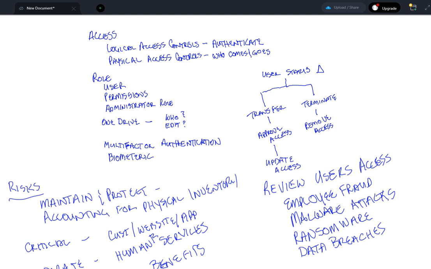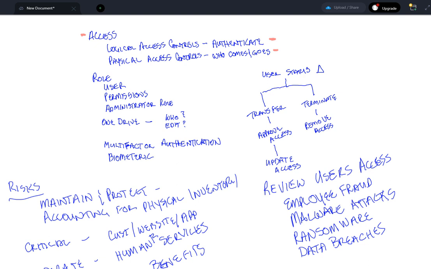So number one, we need to identify different types of controls that we have when we're dealing with systems. And the number one control that you'll see most often is access controls. These include the logical access control, which means you authenticate that the user is who they say they are. When you're looking at access controls that are logical, there may be some authentication through a dual authentication application like Duo. And then when we have physical access controls, we want to control who comes and goes. In this case, there may be somebody who is security or some system where they limit access to certain areas.